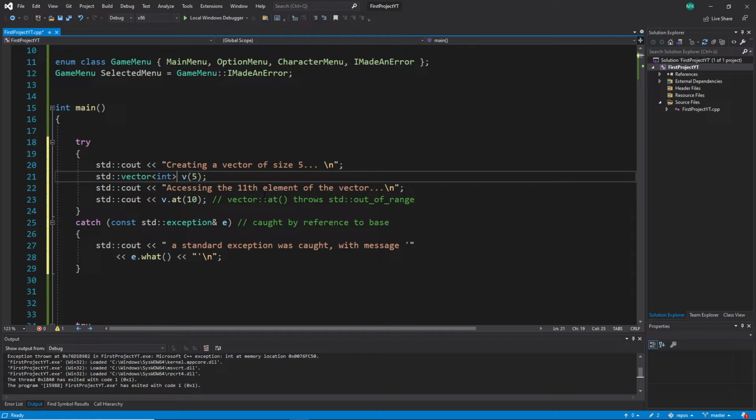But the problem is this code, you probably don't know all parts because I copied it from the web, and they use here a vector. But a vector is just like an array, it is called a vector, and it's a little bit different here. But let's go from top to down. So it starts with an output. This line we already know, it's just a normal output, and says creating a vector of size 5. So they are describing what they are creating here.